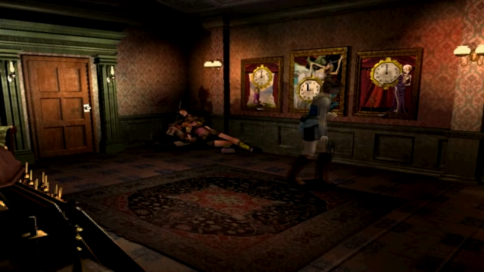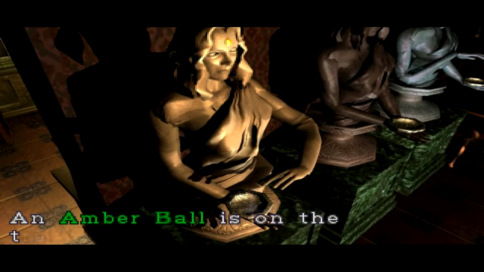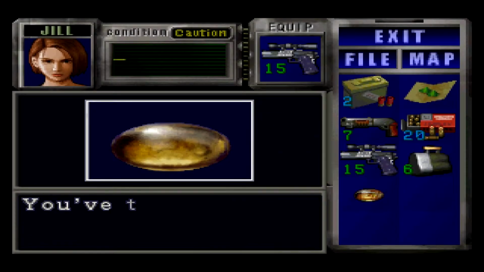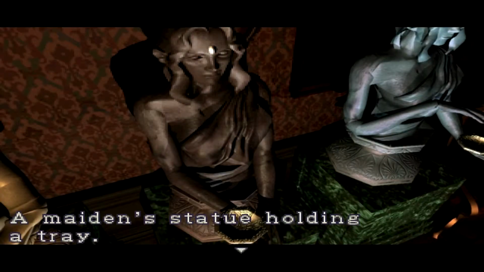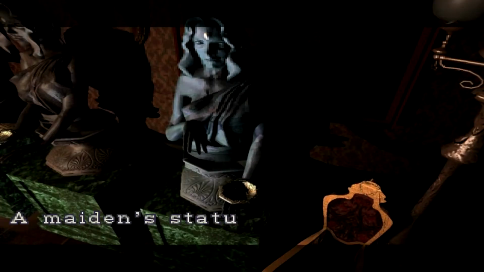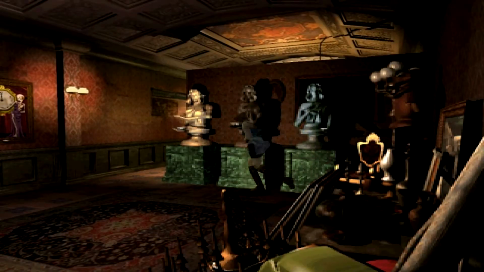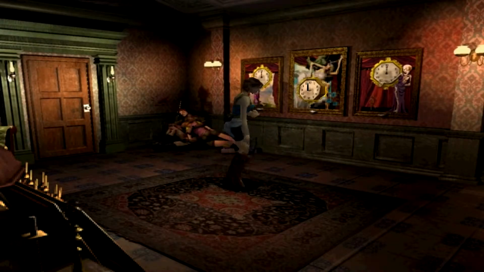Okay, now you may remember these clocks from the postcard that we got earlier. And here we have an amber ball, an obsidian ball, and a crystal ball. Now the thing here is, these three balls have different weights. And there are 3 trays in those paintings with the clocks.